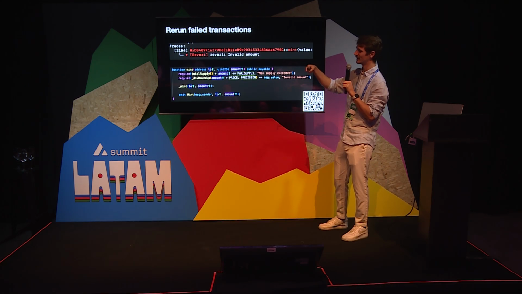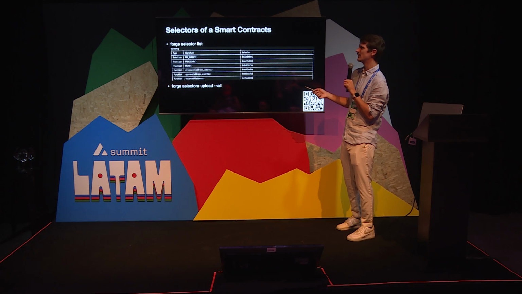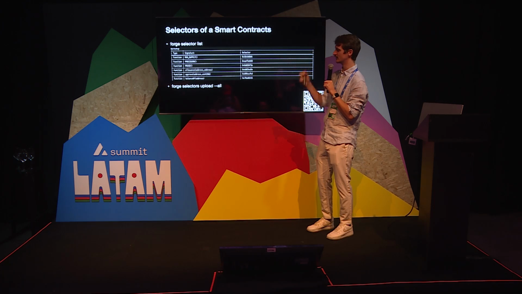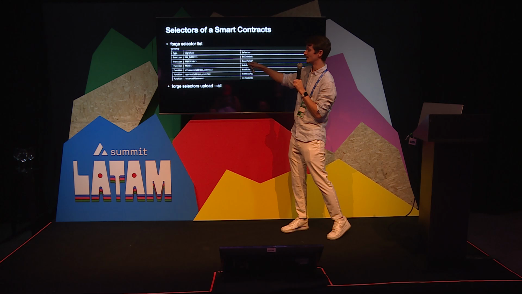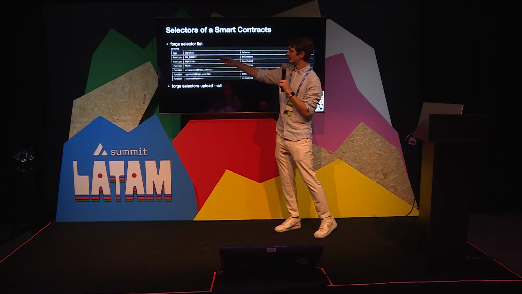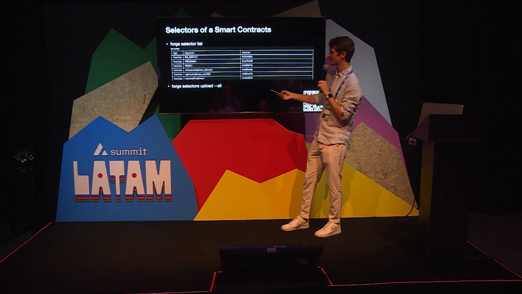Or you can do a test, as we've seen earlier. It will give you the same stack trace, but sometimes it's just easier to have a failed transaction. As Avalanche is pretty cheap, it's not a big deal. And now the last really useful function is the selectors list, especially if you use custom errors. It will revert with a selector, and sometimes you have no idea what this means. This will give you the actual list of all the functions, all the errors, and all the events, from the name to their selectors. So you can just check that table to see what happened to your contract.